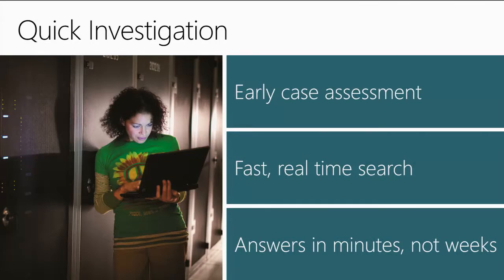So early case assessment is a term that's often used in the eDiscovery space. Early case assessment is going in, understanding how much content you have so that you can make some decisions about what your case is going to look like. You may find important pieces of information, or you may just want to get an idea of the overall cost to pursue a case.